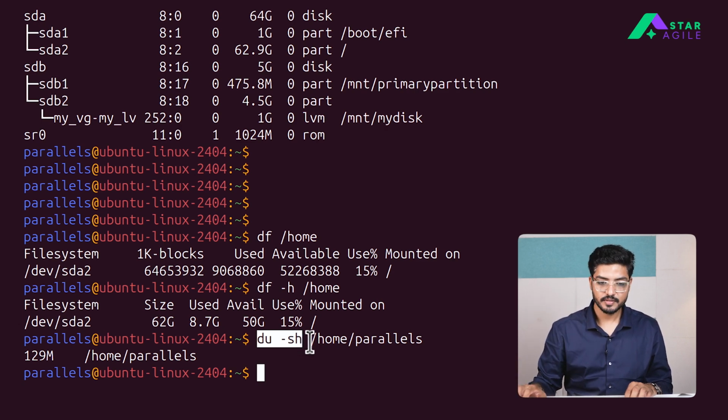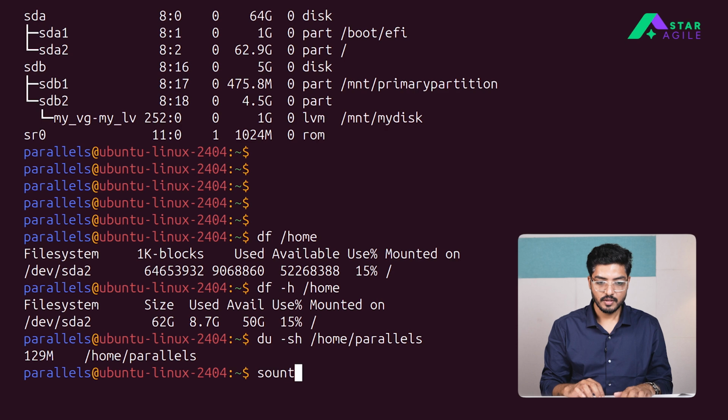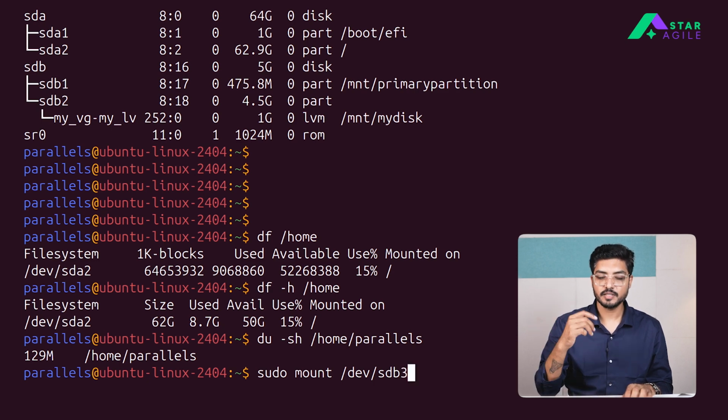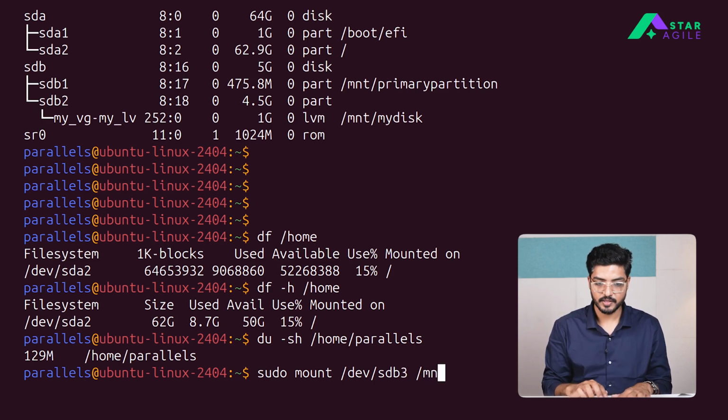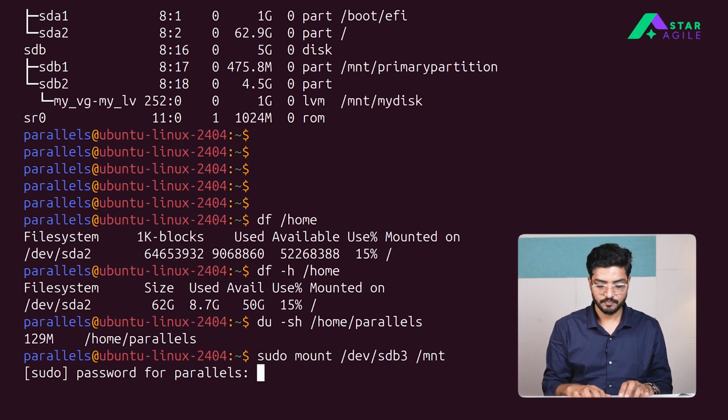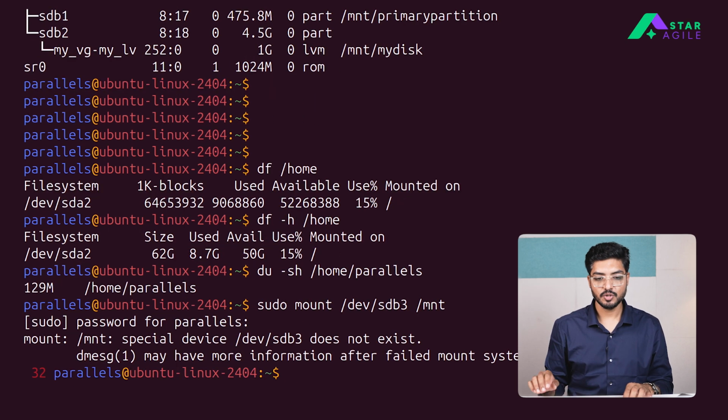Okay. Then there is a command called mount command, which only works with sudo. So for example, if you want to mount any partition, so let's say there is a partition called SDB3. Suppose there is a partition and you want to mount it to a directory. So I want to mount it to /mnt. I can mount it like this. Currently this partition is not created.